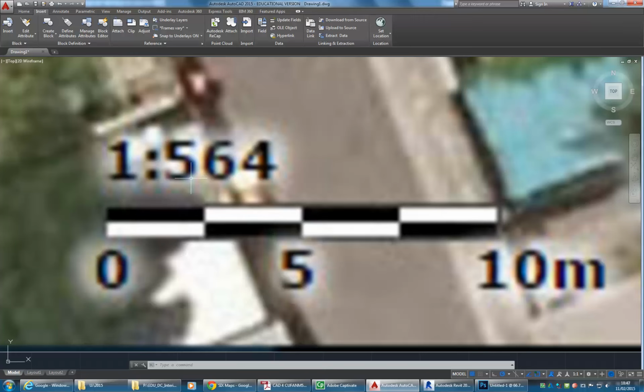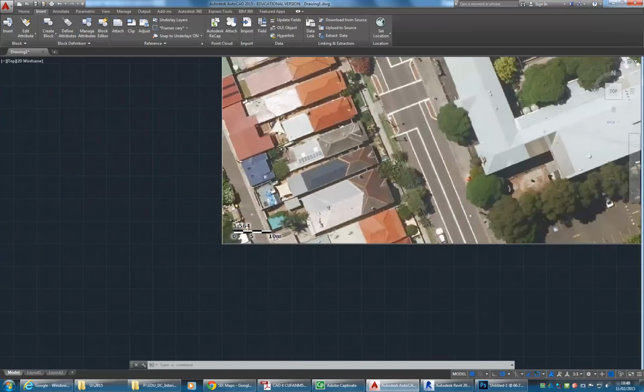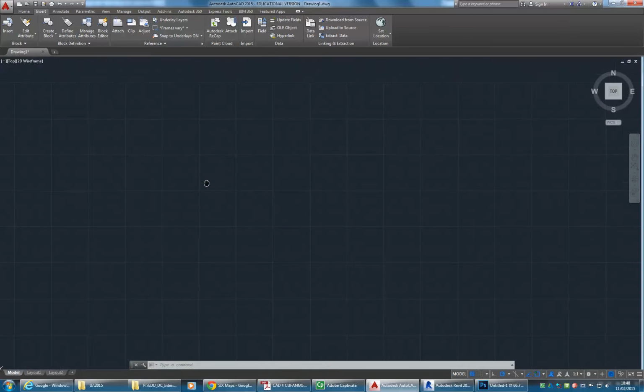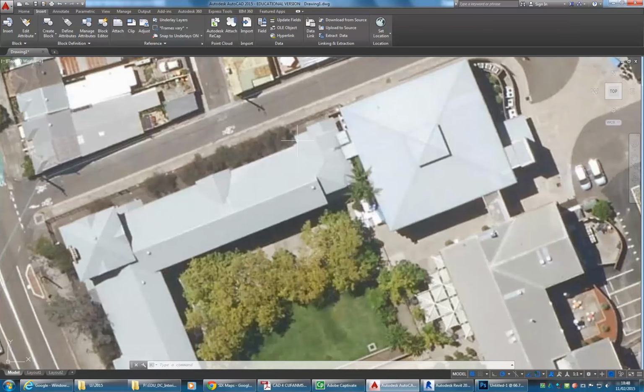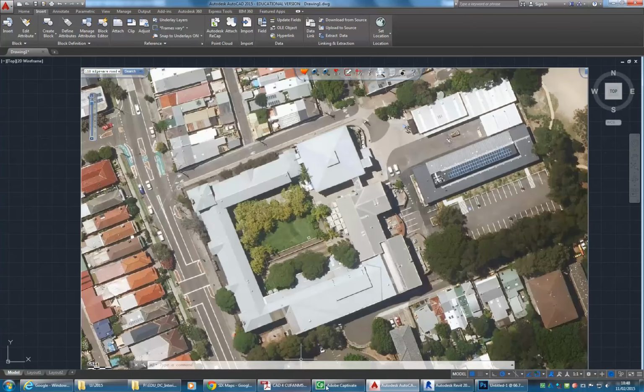Is that the scale, is it? Yeah, that's the scale it was on screen when we were looking at the original image, but that really doesn't matter. Yeah, exactly. So the main thing, it should be 10,000 in the end, because this scale bar represents 10 metres. And so now I know, because that is 10 metres in my AutoCAD file, if I start drawing over these buildings in my image there, they're going to be basically the right size. So I can start drawing AutoCAD lines, and I'll do that next, and know that this building's the right size, and that'll be a really good basis for the site plan that you'll need to do. So I'll do that in a moment, but for now I'll just finish that video and give you some time to do all of that.